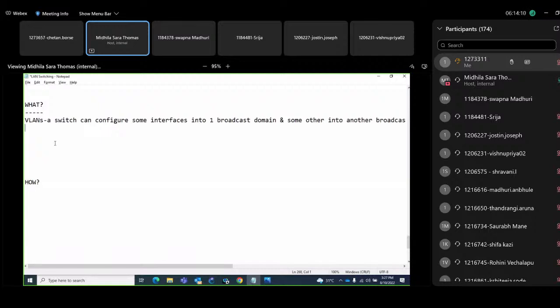But how? Is it easy? No. You have to give commands. Again, you are going to learn that. By now you are familiar with commands, right? In the router, you have done the maximum possible, isn't it? I remember OSPF, RIP, EIGRP. So you can give the commands to modify the switch port properties. That is what we are going to learn, rather than physically relocating the devices. That's it.